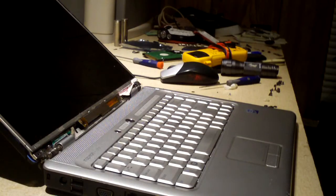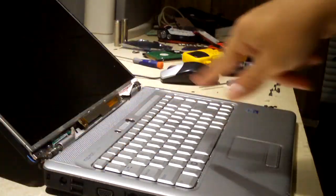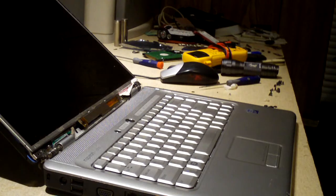Okay, so it turns out this inverter is okay, and so is that one. It's actually the backlight in the display. Now, I've heard on some occasions where people have actually replaced the backlights, though I've heard it can be pretty tricky to do.